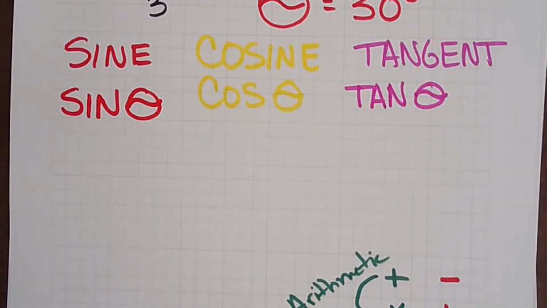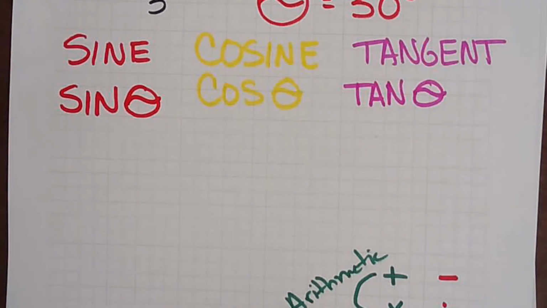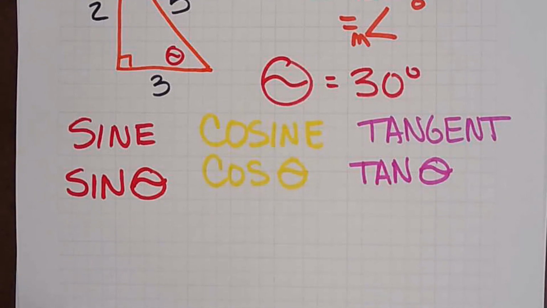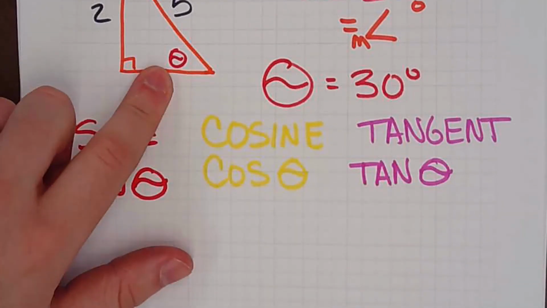Okay? So what are these things? How do we know what they are? How do we translate them? They're Greek. This is gross looking. It's very easy. There's a mnemonic that you can use to help you out. And before I get there, let me give you an example of what this is. So sine of theta. Here's theta, right?